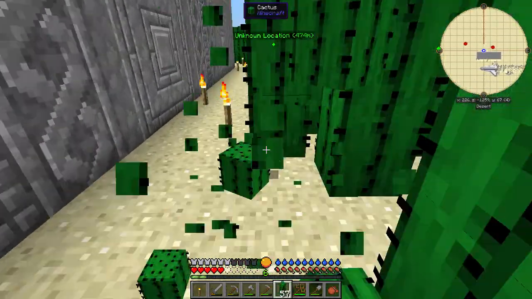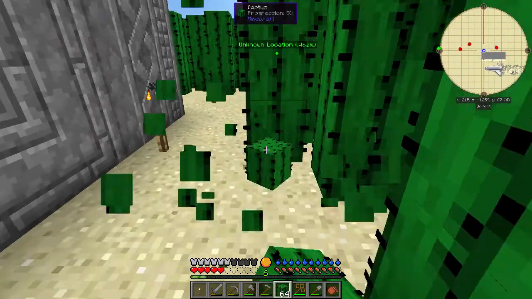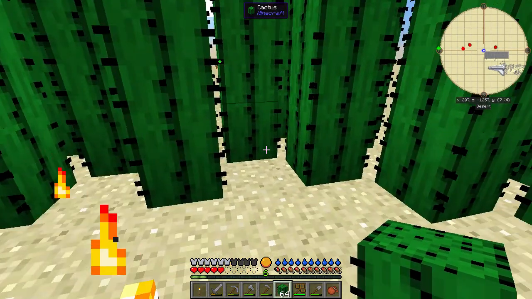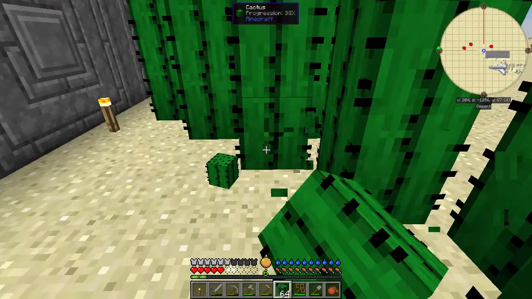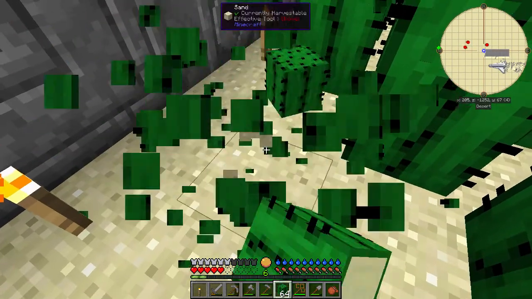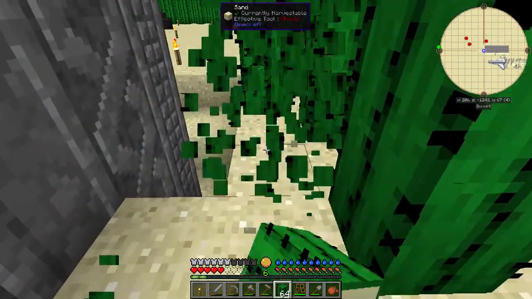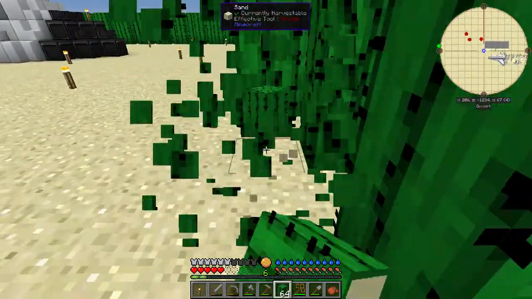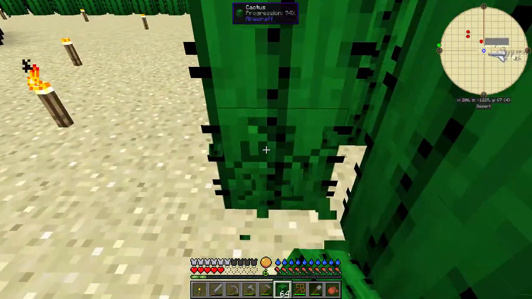Because every once in a while, sometimes during the sandstorms, if those little sand blocks build up next to the cactus, it makes the cactus fall over, which is not a good thing. Alright, so how deep is that? That's 3 deep there. Go back one more there. So anyways, I can grab a bunch of this like this, and I can probably build a cactus farm somewhere.